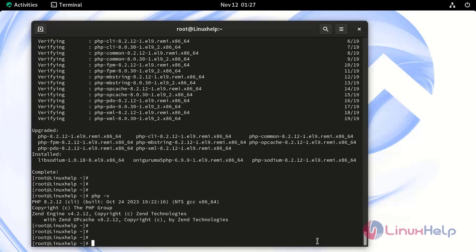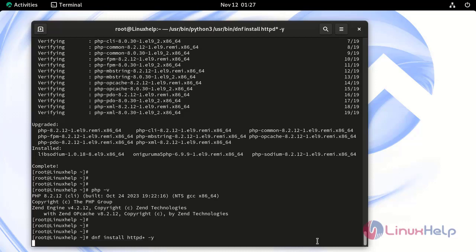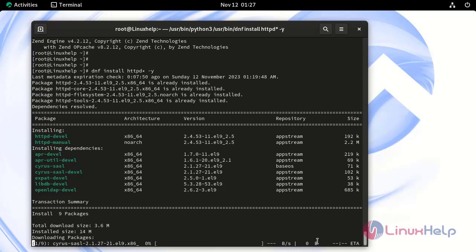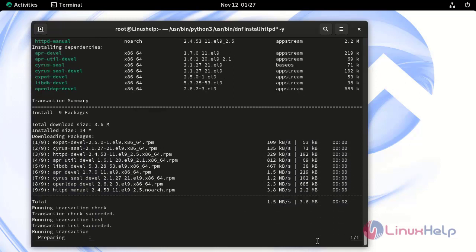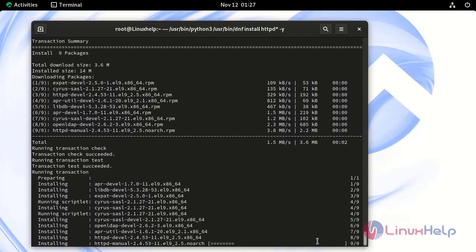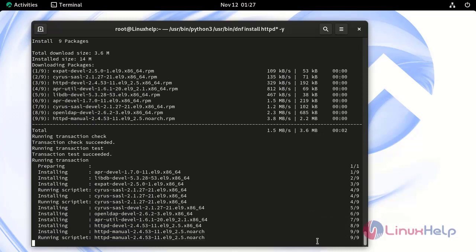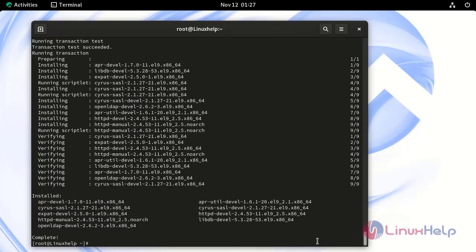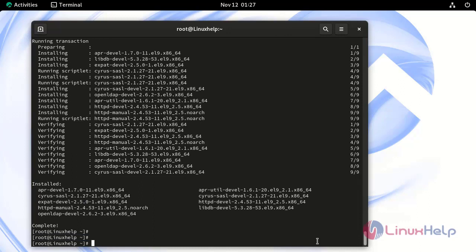Next I am going to install Apache Web Server by using the following command. Our Apache Web Server has been installed successfully.